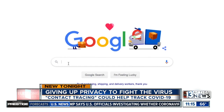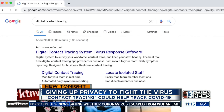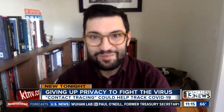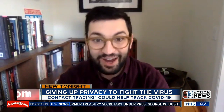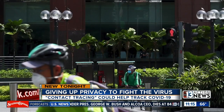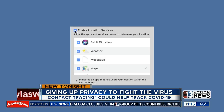They actually could be on board with the idea of digital contact tracing if it were done with the proper safeguards. I think anonymizing this data is incredibly important, right? Because otherwise, somebody looking at the spreadsheet of contacts could easily put the pieces together and figure out who is hanging out with who and who is in proximity of who when.